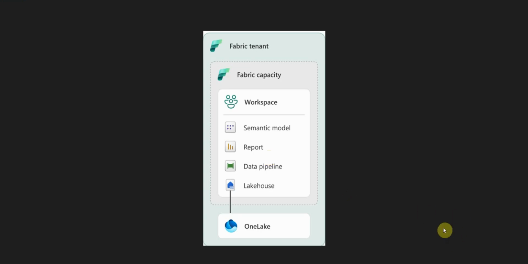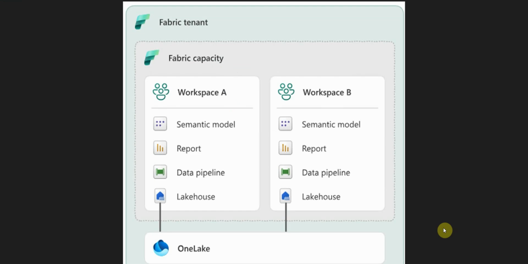Now let's consider the second pattern. We'll call this one multiple workspaces backed by a single capacity. And this is a sweet spot for many organizations. Each team, finance, operations, marketing, has their own workspace, while compute is centralized in one shared capacity.